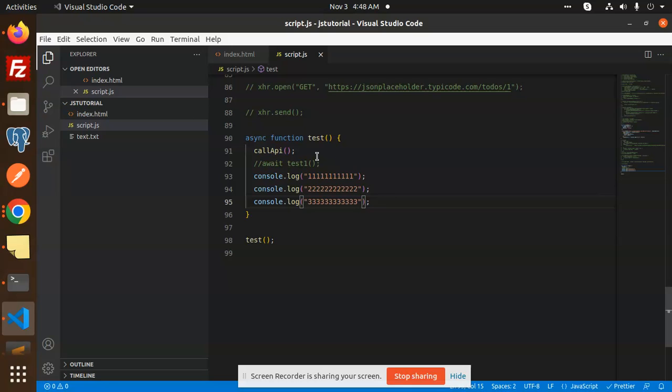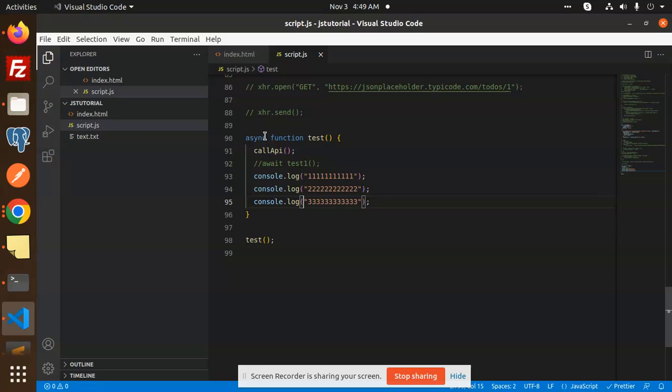If the function is asynchronous, asynchronous means suppose one of your queries takes too much time, it will skip out and move to the next process. That is the asynchronous, right? It will not wait for that one. If you want to wait for that one API to get the response, then you need to add the await.